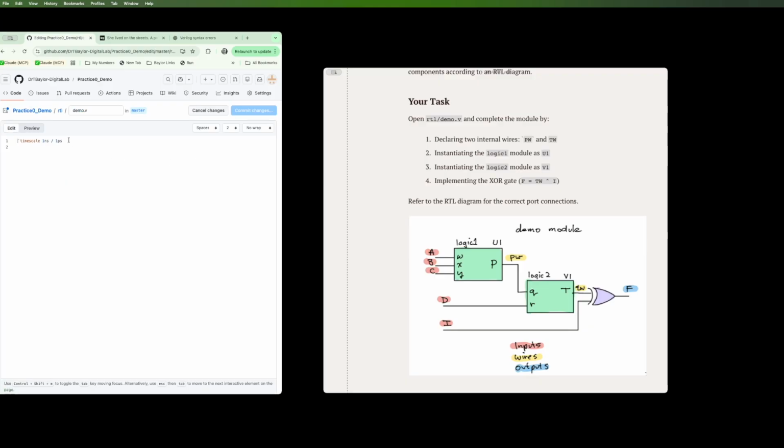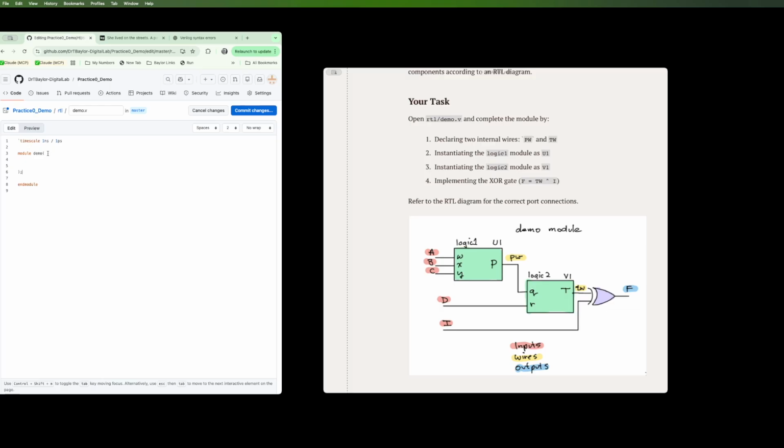The first thing is we have this timescale thing that helps set up the simulations whenever we run simulations. Let's not worry about that. Let's just say this is a given thing that needs to show up in Verilog files. I start and I want to define the module for demo. I told you in class that you give it the module keyword, you give it the name, you start with an open parenthesis, hit a couple returns, hit a close parenthesis, and a semicolon. From there, I want to end it with an endmodule keyword.